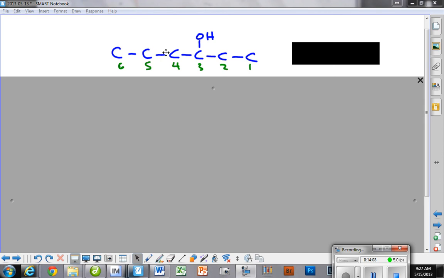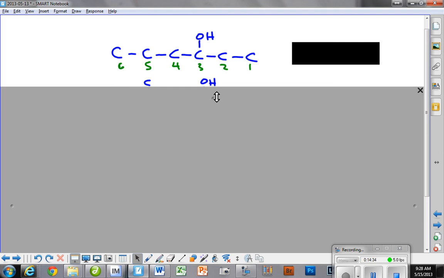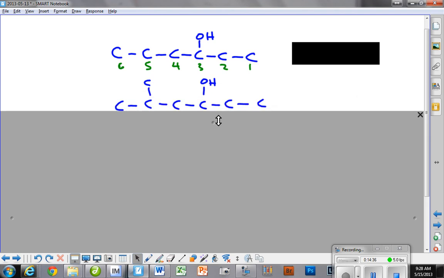Here we go, 1, 2, 3, 4, we get to the hydroxyl. Here we go, 1, 2, 3, and we hit the hydroxyl. This end becomes number 1. And we name this in a very similar manner to what we did with the ynes and the enes. With the ynes and the enes, the double or triple bond was also determining which carbon was number 1. So let's go down now and look at how things change or not change with this one.